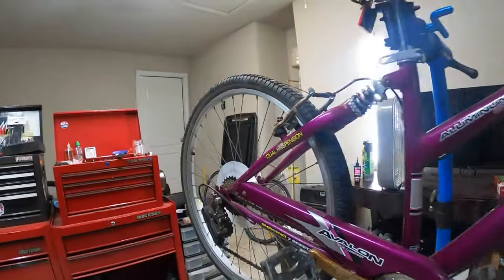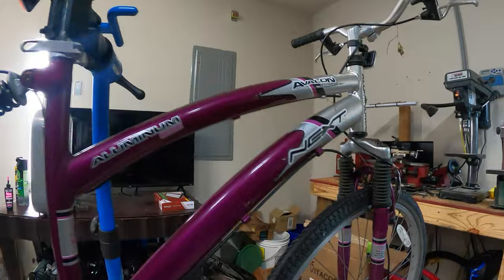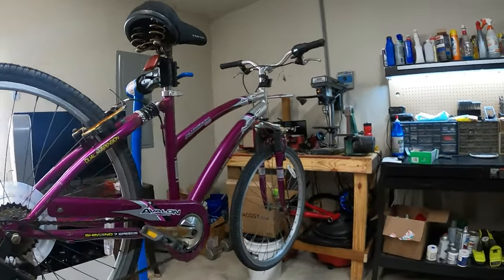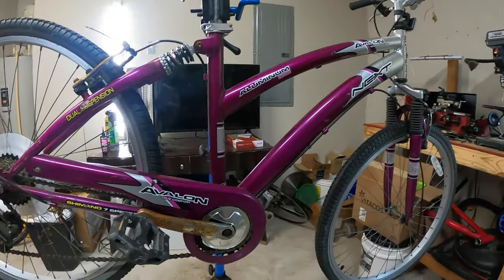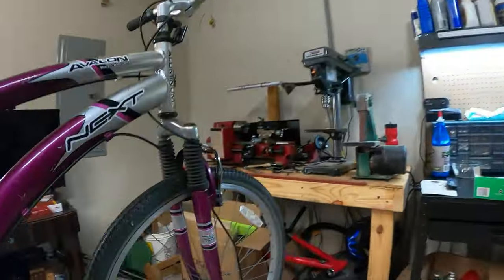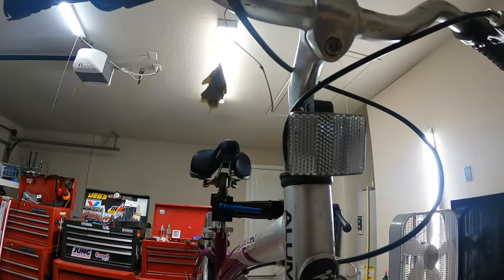But yeah, I don't know what I was thinking. I saw the bike and I felt bad for it, I guess. So I thought, I'm going to bring it home and try to sell it and make a few dollars. I just hate seeing things get thrown away. In hindsight, if I could go back, I would just leave it though, because this thing is super rough and it's junk. I mean, look at the rust. Rusty cranks, rusty brake calipers. Not that that's going to really hurt anything, but it just looks ugly and it's going to make it hard to sell.